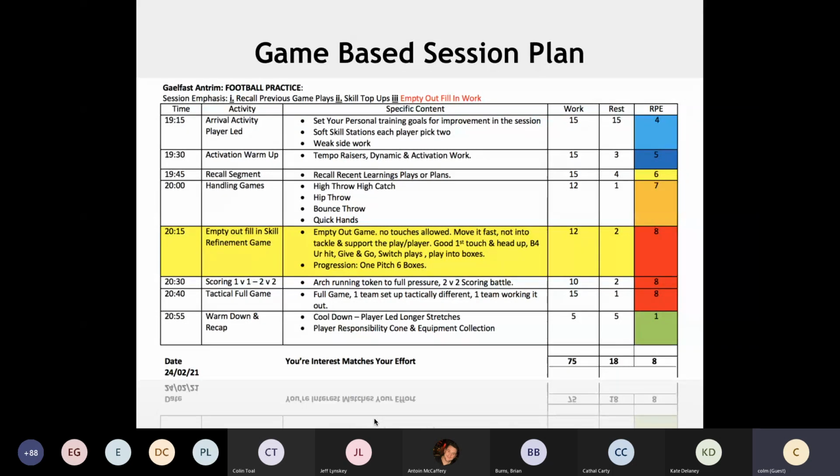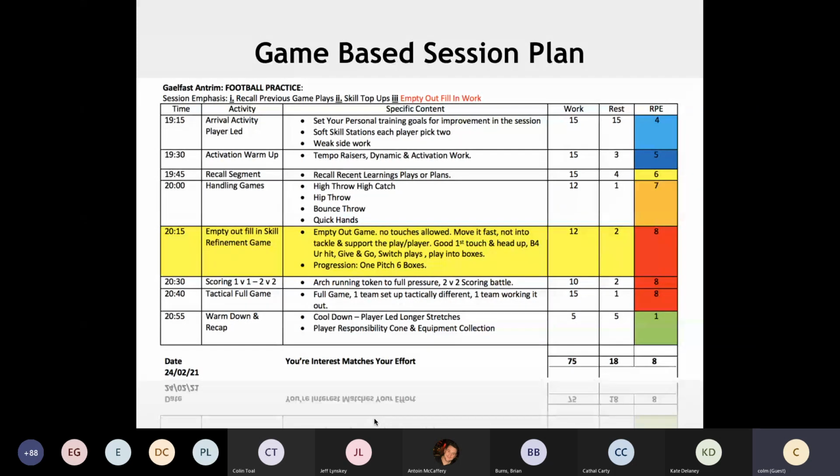But sometimes if you are working on a particular area and they haven't improved on it, the rest of your session doesn't have to stick to this plan. You can spend the rest of the time working on what you were trying to improve on. So I think a recall segment is quite modern and very apt and important. And you can give that to any players, young players or anything. Give them 10 minutes to say, remember last week we worked on such and such. How do we improve that?